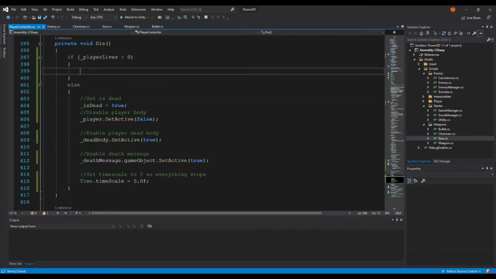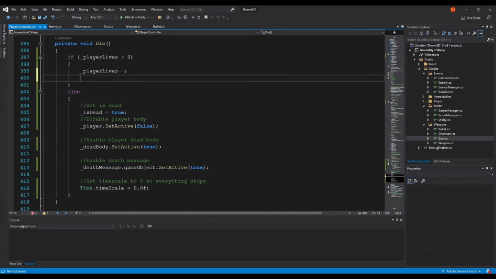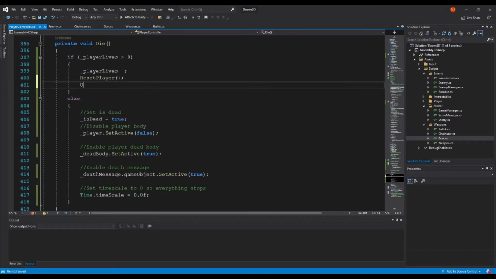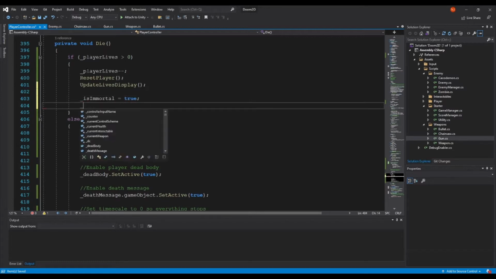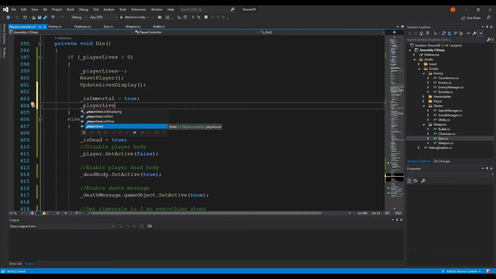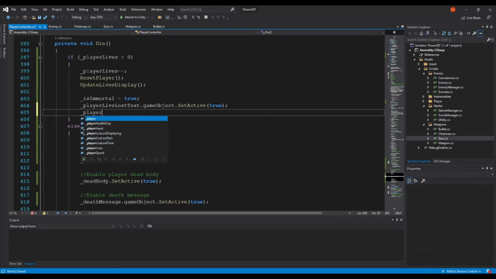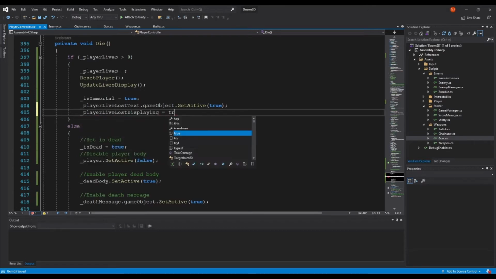And yeah, so in here, we want to actually subtract player lives. So playerLives minus minus. We want to reset player. We want to update lives display. We want to make them immortal. LiveLostText.gameObject.SetActive true, and then playerLiveLostDisplaying true.